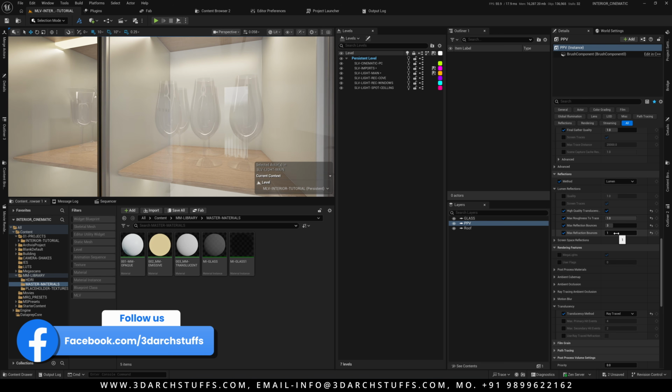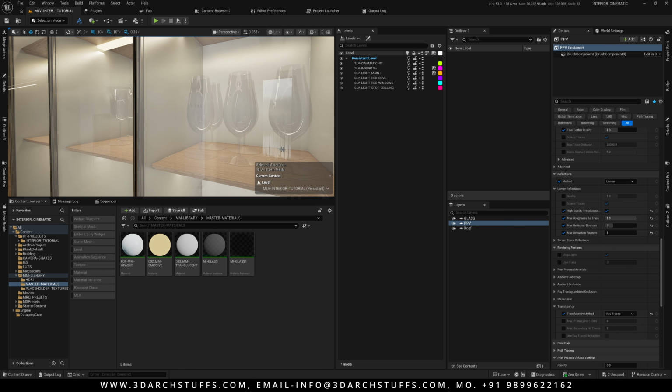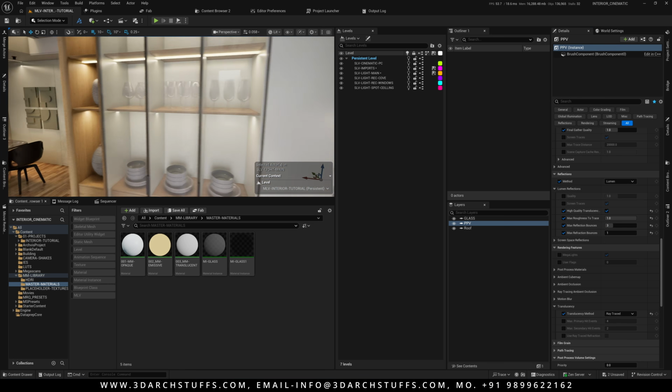And then you have to come back and increase this accordingly and see if it's helping you. If you can't see any difference in this, then you can just keep it at 1. Don't keep it 0, keep it 1 at least. And then this one to 3 instead of 1. So this is the best. I have tested it thoroughly and I have used it in multiple projects in real-time experiences. So this is good for real-time as well as getting high quality reflection and translucency. So this is it. You have to go ahead and do this.